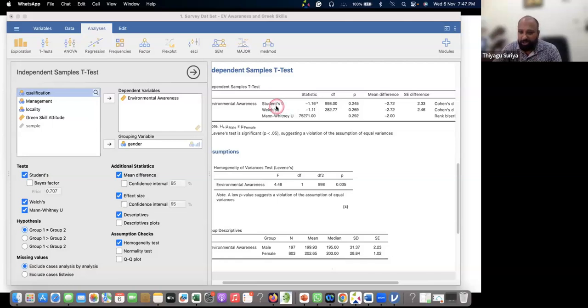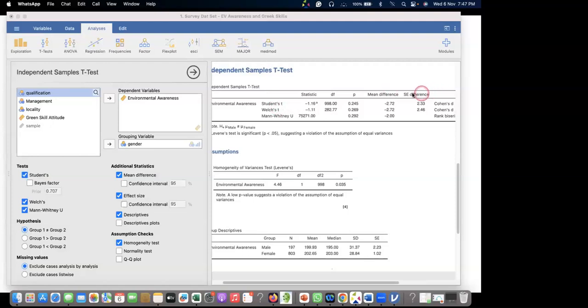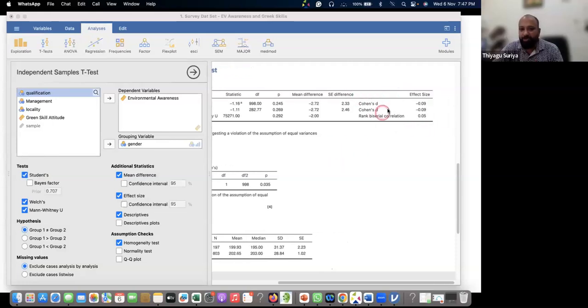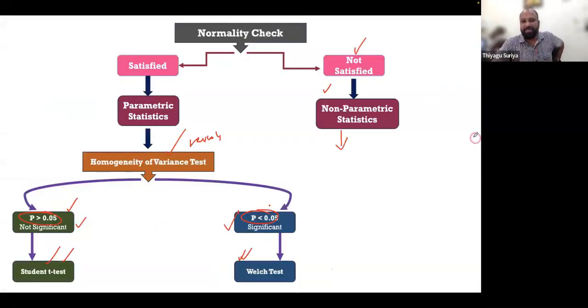Hope you are getting this. For the Student t-test, the effect size is called Cohen's d. For the Welch t-test also, there is Cohen's d. For the Mann-Whitney U test, you use the rank biserial correlation. Where do you find this? You can see this output: rank biserial correlation. This is an advantage of Jamovi. Even laymen like us, any person can know what kind of appropriate statistics is possible for this particular data, parametric or non-parametric. Any doubts now?